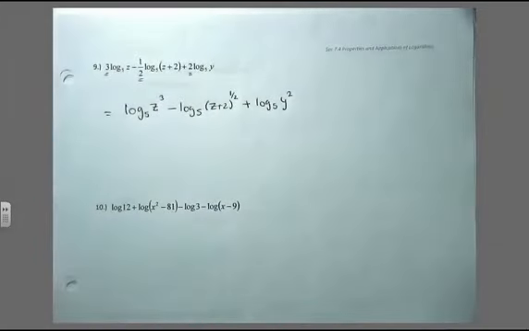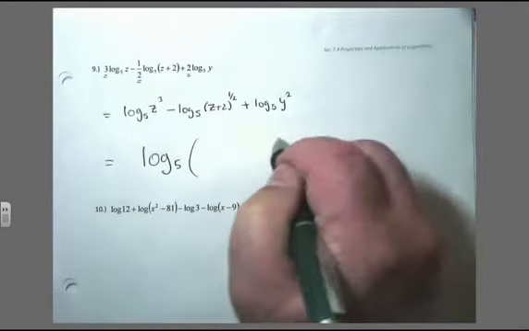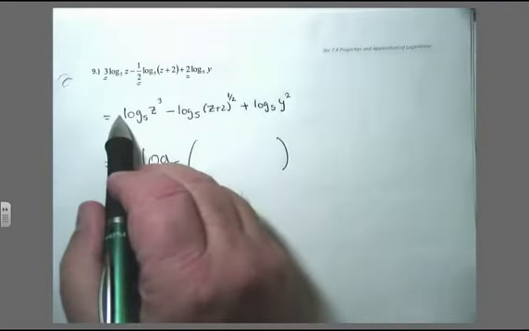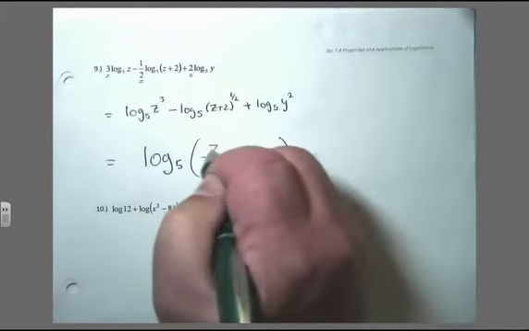Now this bothers a lot of students, but we don't care about order when it comes to these. Addition turns into multiplication, and multiplication always shows up in the numerator. Subtraction turns into division, and division shows up in the denominator. It doesn't matter about order. So combining to one big log, this will be one big log base 5 of, and here we go. You see that z cubed? It is understood, even though we don't see a plus in front of it, it's positive. So the z cubed shows up on top.